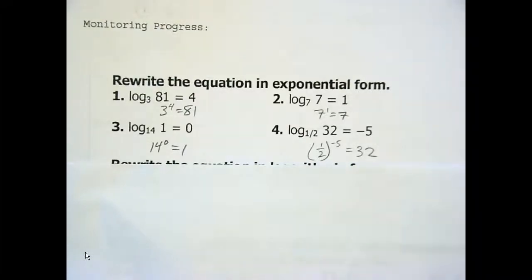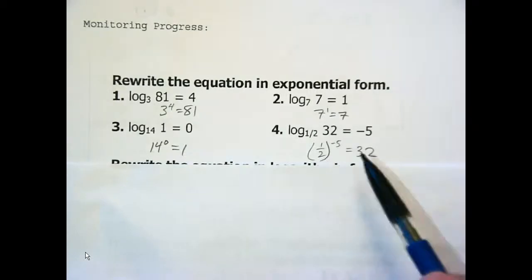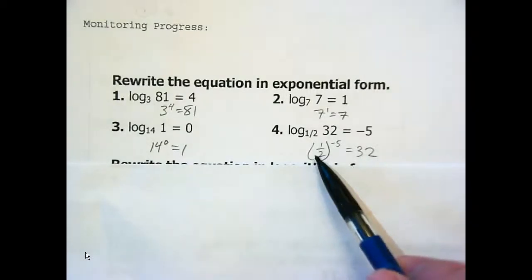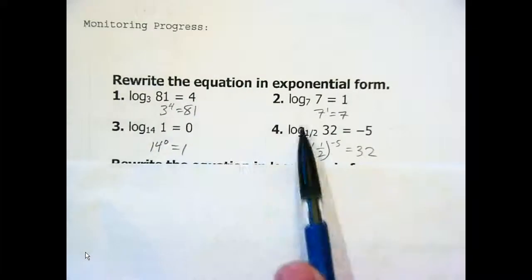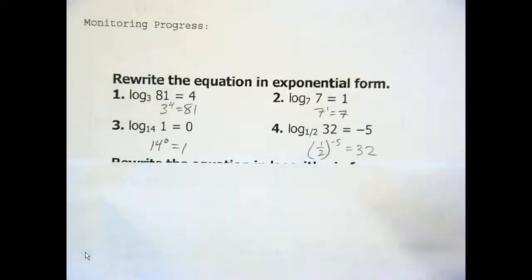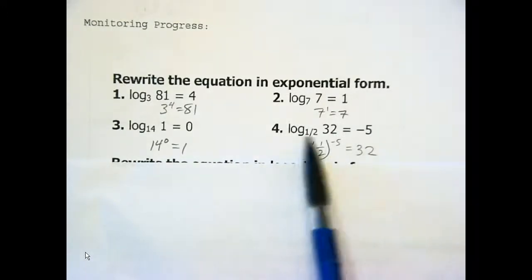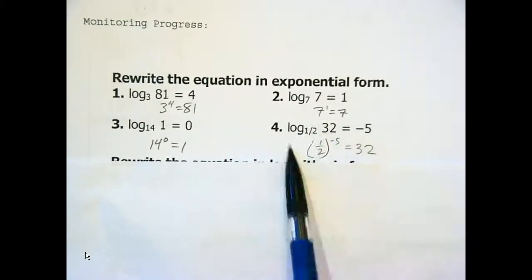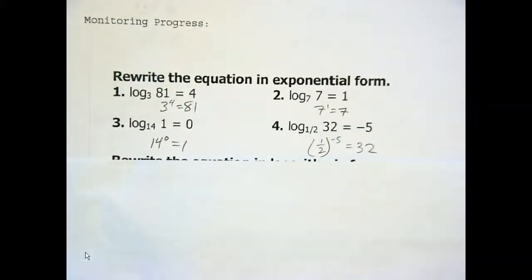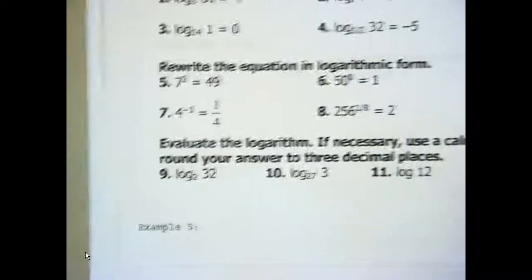Okay, yes? Could we have changed the 1/2 to 2 and then put it to the 5th? You know what, if we're going from this form to that form, I prefer you leave it as 1/2. Her question was, could you change this to 2 and just say it's to the 5th? And since they wrote it like this and you're going from log to exponential, I'd prefer you leave it like that. Okay, any questions on the next 4, 5 through 8?